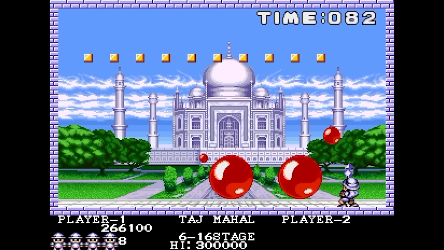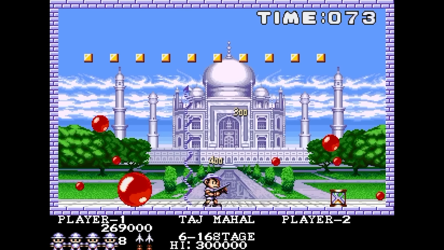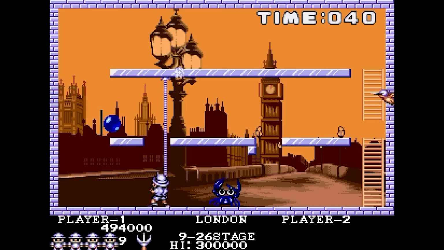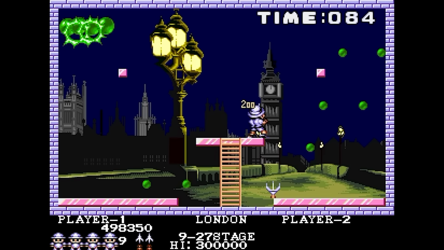Shields and additional weapons will gradually become available to make the going a little easier, such as the Vulcan gun and the double harpoons. However, colliding with any of the various creatures that wander around disables the weapons for a short while. There's also a time limit to pop all those balloons, so better make it fast!